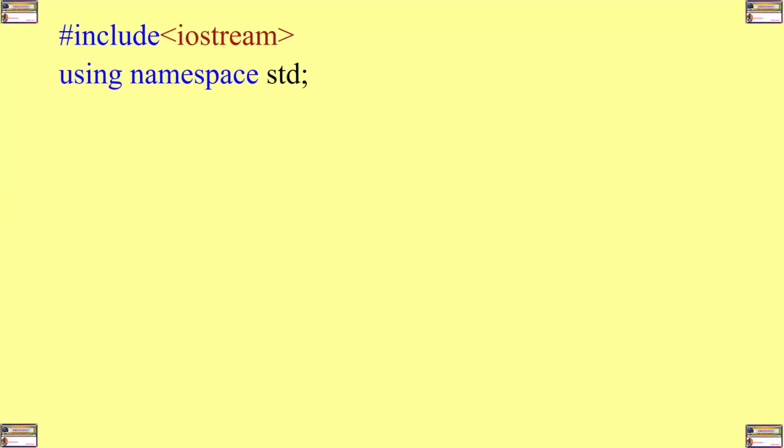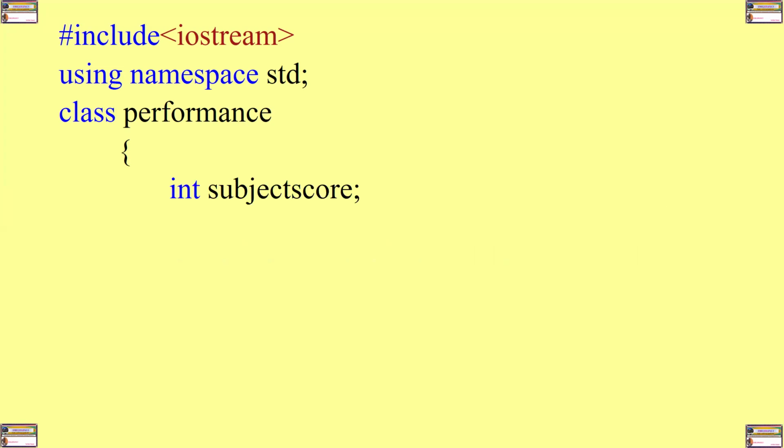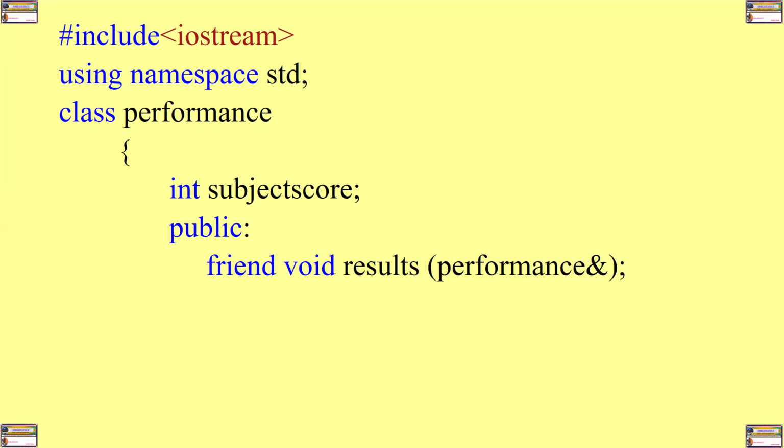So we have our preprocessor directive, iostream, using namespace std. Then our class is performance. This class has a data member called subject, one data member. This data member is private. Then from there, we have the friend function.